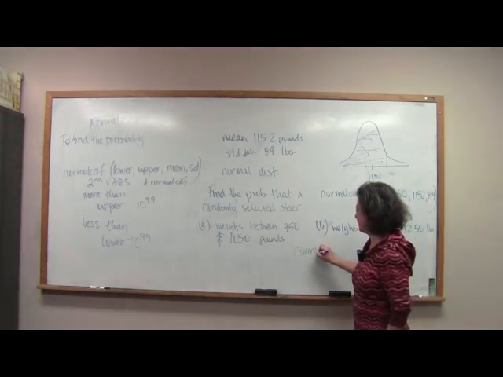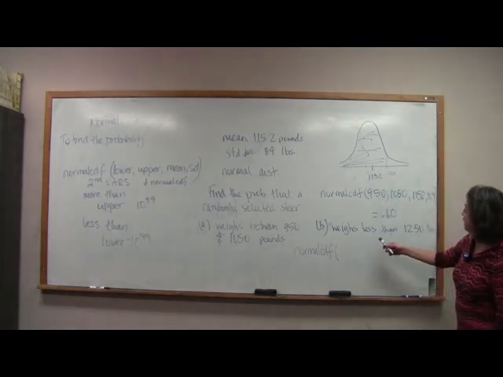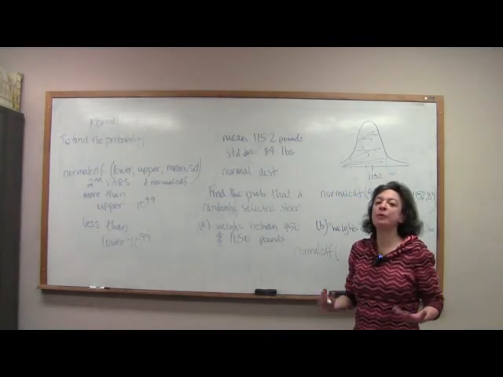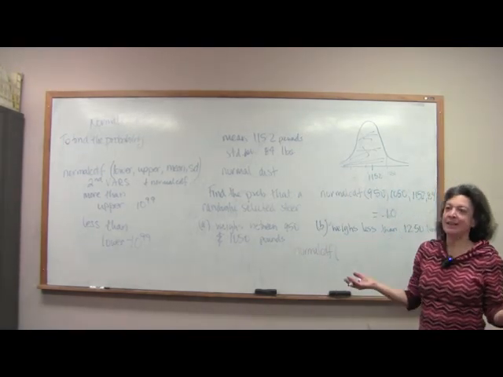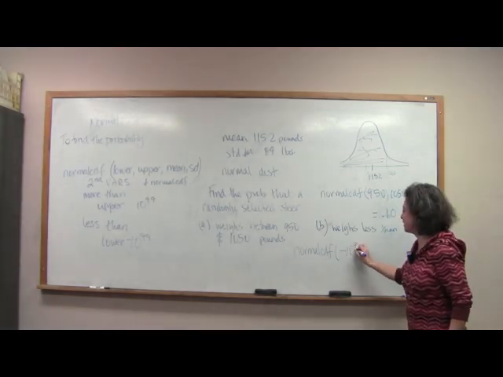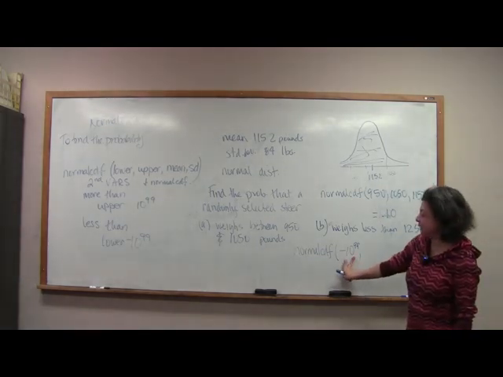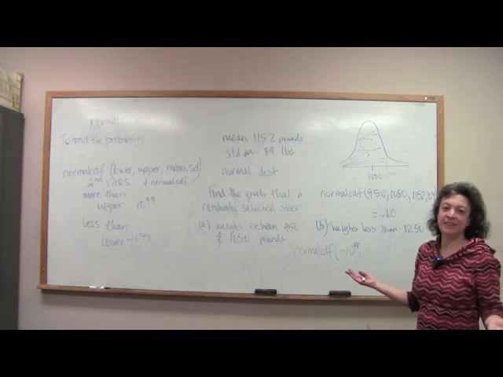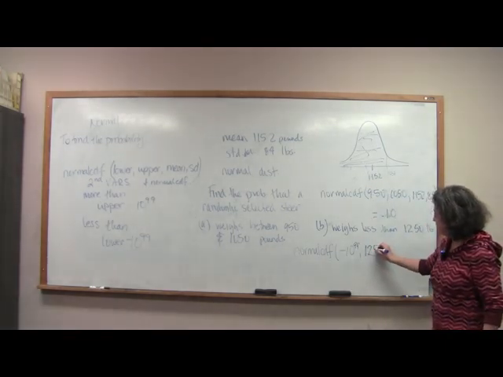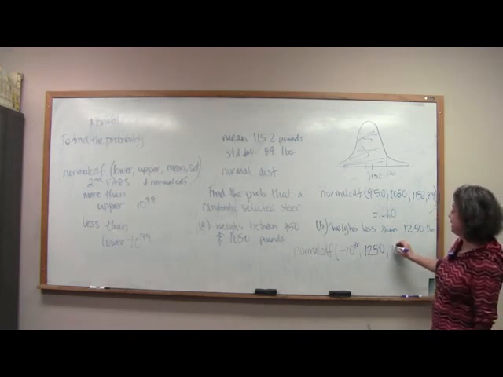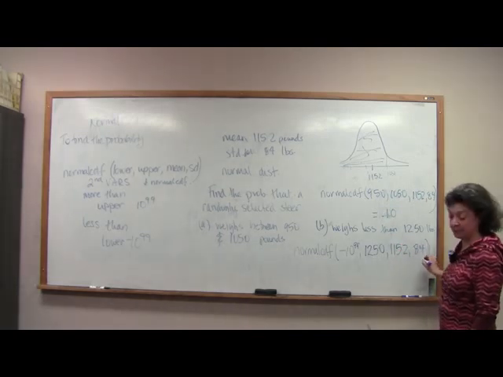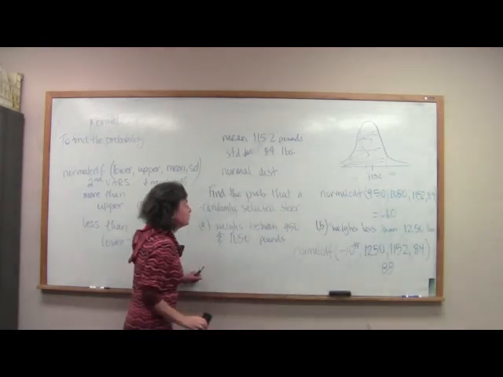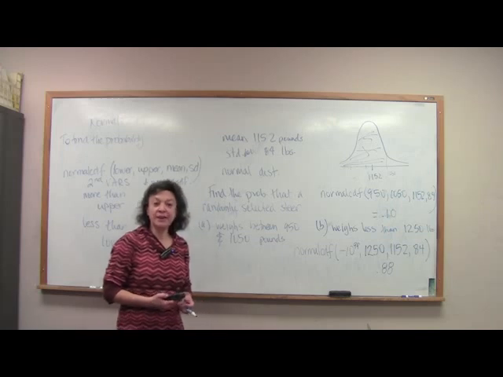So again, we want to find the probability. So we're going to use Normalcdf. Now, we want it to weigh less than 1,250. So it starts here and it goes down to negative infinity. Now I will grant you that 0 is going to be a lower bound in reality terms, but for standard operating procedures and precision with our measurements, we always go down to negative 10 to the 99th. Again, if you actually put 0 in as a lower bound in your calculator with the number of significant figures we're using, you wouldn't see a difference. Our upper bound is 1,250, and then you put in your mean and your standard deviation. And to 2 decimal places, you'll see that we get 0.88. So we can expect about 88% of our steers to weigh less than 1,250 pounds.